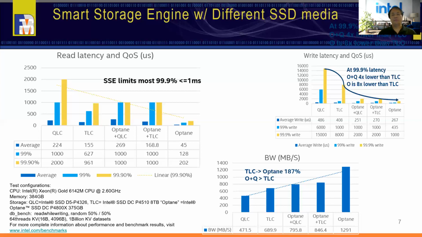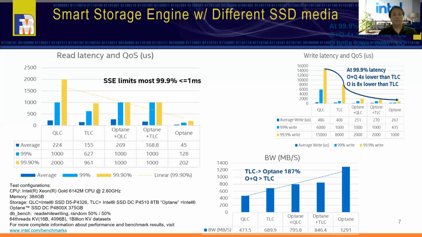I'll emphasize a little bit on Optane plus QLC, because one, I got faster, better performance, but Optane is a little bit expensive, while QLC is low cost. By using a reasonable ratio, the ratio we use in this test is 5%, that 5% of the capacity cost can be absorbed by the gap between TLC and QLC.